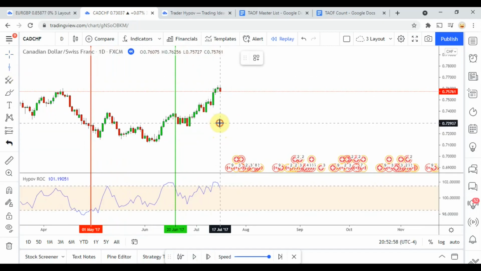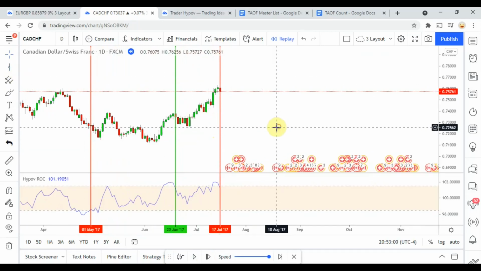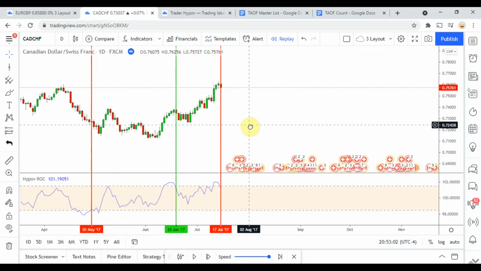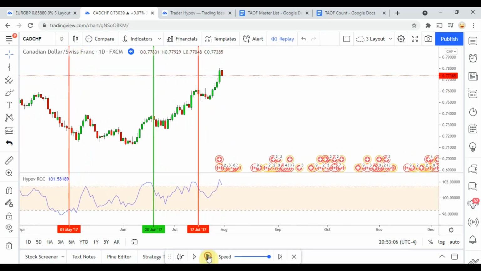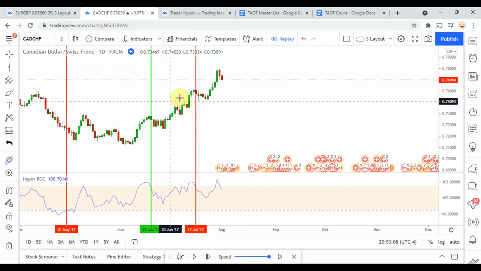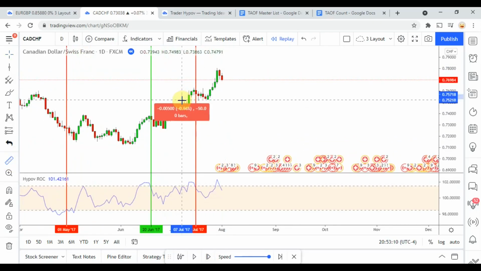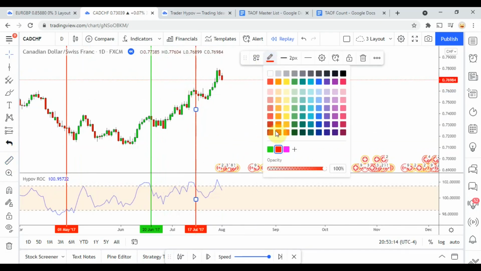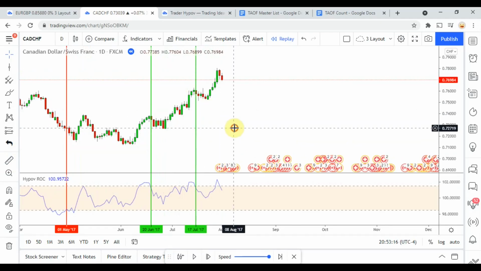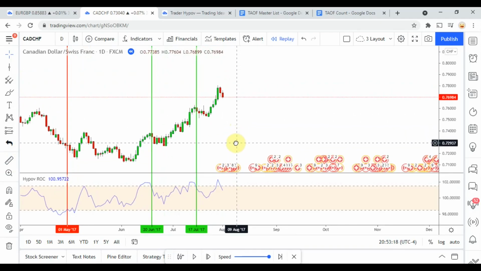So we are right here for a short signal. One more short signal there. And looks like we got to take profit. Let's see here. We got a little correction right there. Yep. We were able to squeeze out the take profit on that one as well. So we're doing pretty good so far.